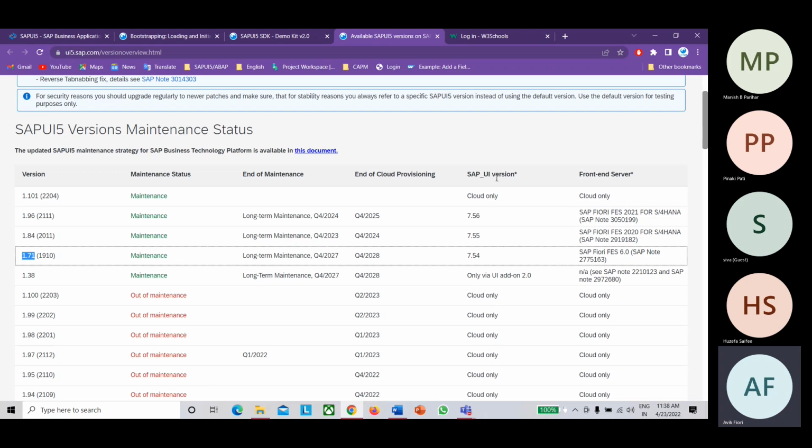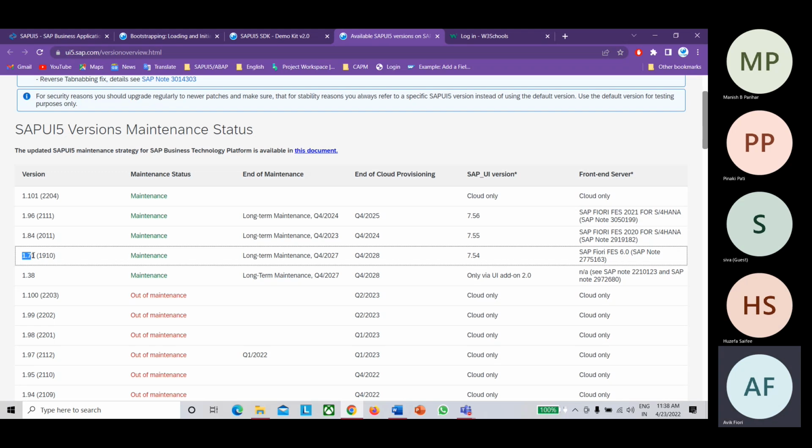This is the UI component we have to install. This UI component needs to be installed on your on-premise SAP system. Then only will this version bring the 1.71 UI5 version.